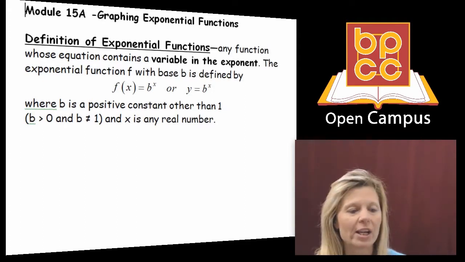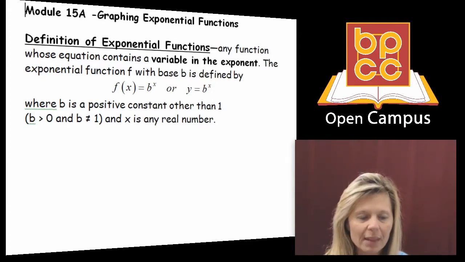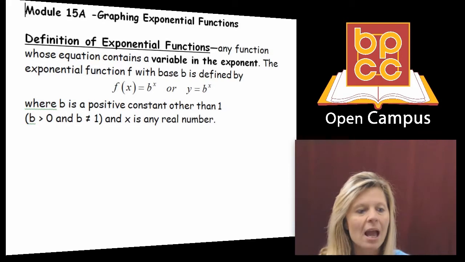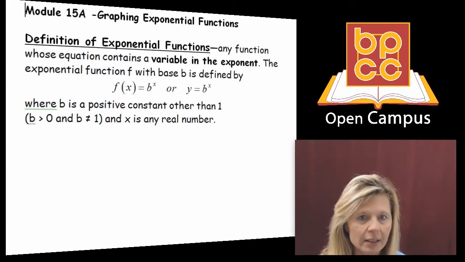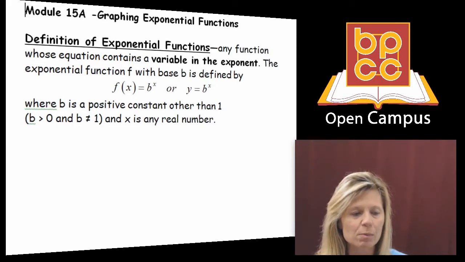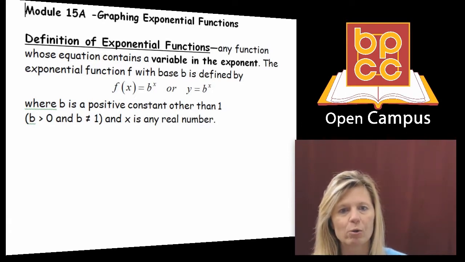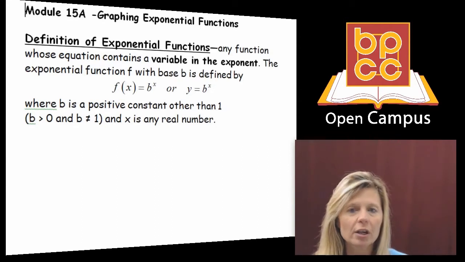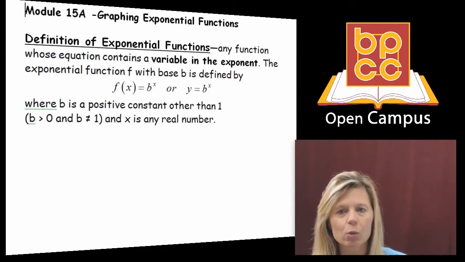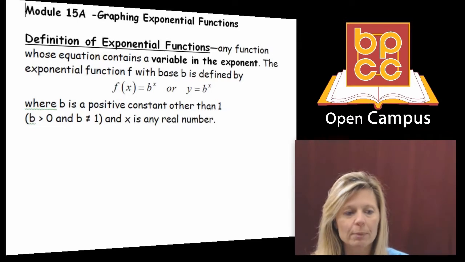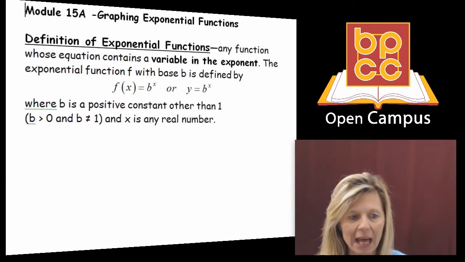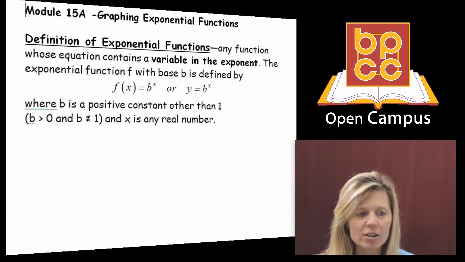What makes an equation exponential? And our definition is the same as it was in Module 11. An exponential equation means your exponent is the variable, and your base is a whole number other than 1. So if you look, we can write y equals b to the x. Because we're going to be graphing now, we're going to have the variable y and the variable x. So it still fits our definition.